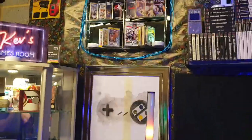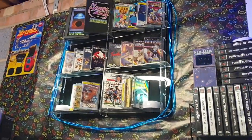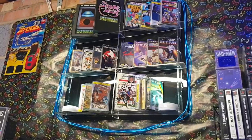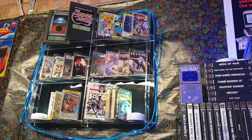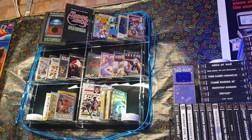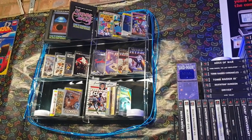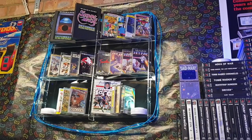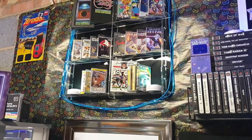The other thing, as far as displaying stuff goes, is you can use anything to display your games or whatever you want to display. This is a cabinet, I think it was on sale at a toy fair. The guy was selling them for £5 each. You just have to put them together. That one was for Hot Wheels cars, but obviously you can put what you want in your display cabinet. So I've put my ZX Spectrum games in. That was another cheap thing. Again, the only thing you ought to get right is to screw it well into the wall so it doesn't fall down.